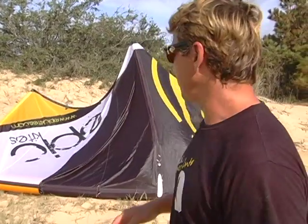Again, all the Renegades also come with 50-meter lines in the bag, and for this year we also added a new, smaller bag with a mesh, which comes inside the big bag, because the bags of all the Epic kites are pretty big. I made them big so you can fit more than one kite in them, but sometimes people say, oh, it's too big. So for the third generation of kites, we added an extra small mesh bag inside the bag. So now you have two bags. Anyway, let's talk more about the construction of the kites.